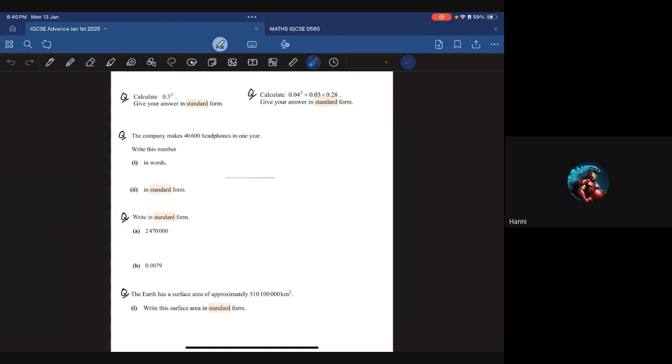And usually, for those of you who might be concerned, this is a paper two oriented chapter mostly. I don't think the examiner would be foolish enough to give you a paper four question based on standard form, because then you'd be able to simply do it on your calculator. And usually, most calculators give your answer in standard form. So the examiner is not going to risk that. He is most certainly going to give you this as a paper two question. Having said that, the possibility could exist for both, but paper two is way more likely. Let me know when you guys are done so that we can even check it in class.